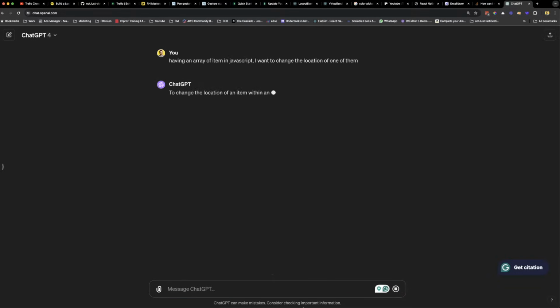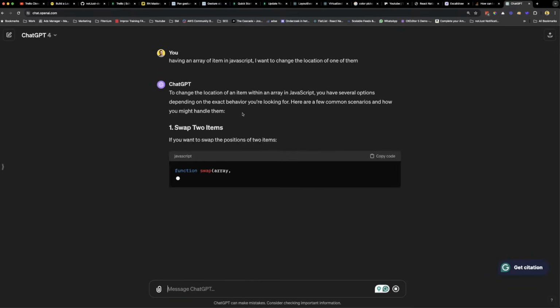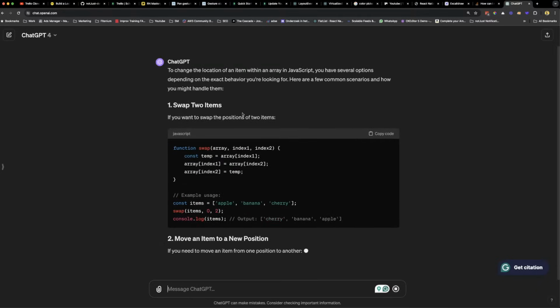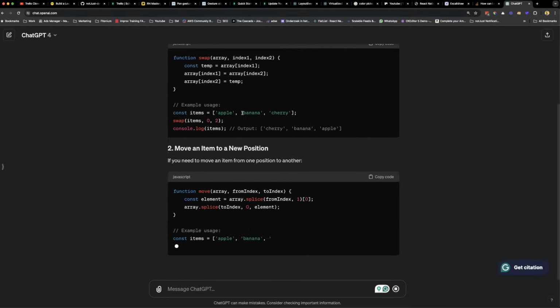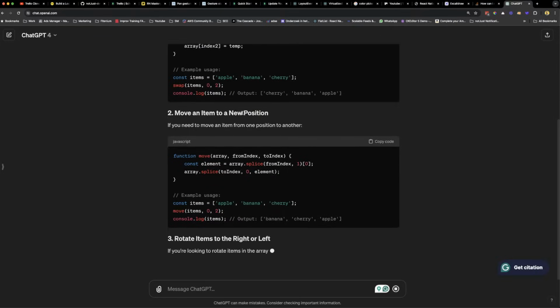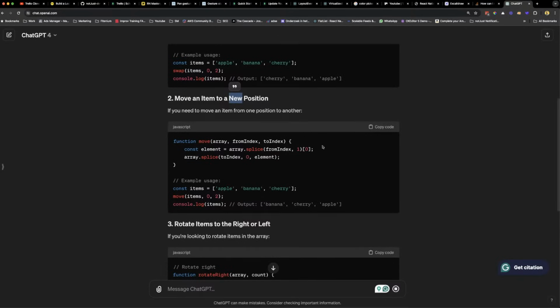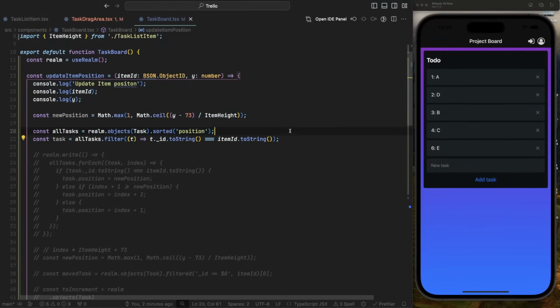Just give me some ideas. Don't actually need to swap them. Move item to a new position. Yes, yes, splice. Element. Element will be splice, and then we're gonna include it. Okay. Think that's what I need.